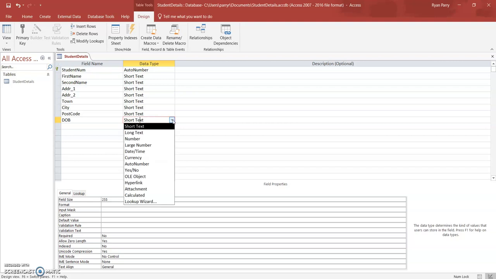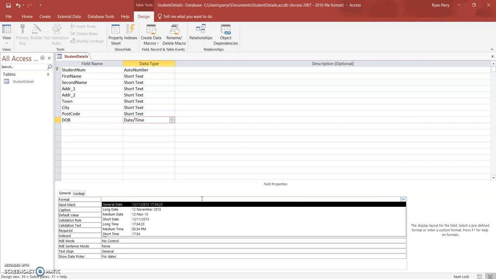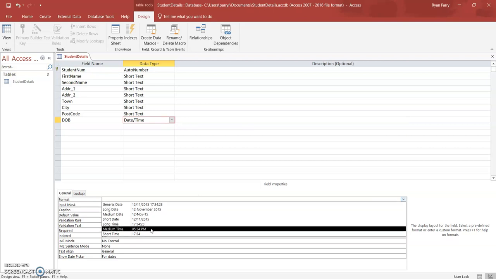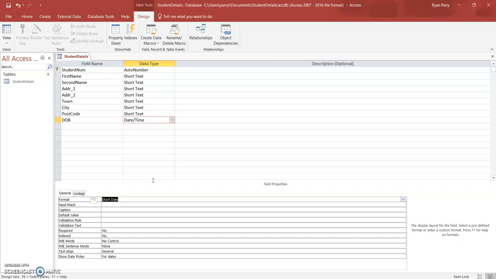However, there's an appropriate data type which we use, which is date and time. You can go over to format and drop down this, and you potentially want to click on the short date. This just means that when you're inputting the date of birth, it gives it the short date instead of the longer dates that are available.